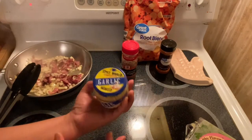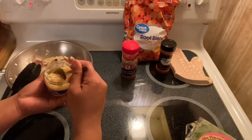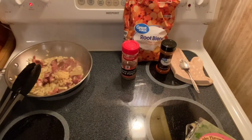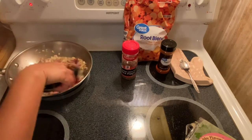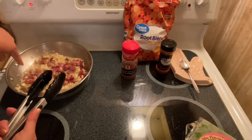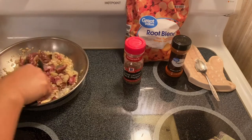Next thing is our minced garlic. I like using a lot of garlic, so I'm going to put in a tablespoon. Perfect. Okay, mix it up. And if you see the pork right here, this is one of the most flavorful meats that you can mix with your vegetables. Oh, it smells so good.